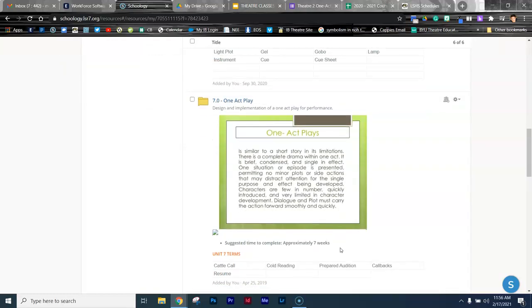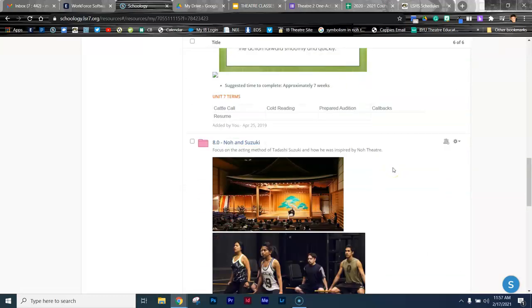And then we have a one-act play where you guys choose a play. You design the play, and you perform the play. Most often, when the years are normal, that one-act play is performed at the student-directed one-act festival. It just slides right in there in the schedule and works with them. But this is a fun thing. We rehearse it in class and go through all that.